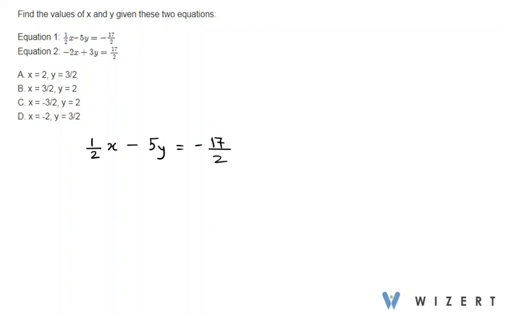So if I make its denominator 1, I'll have to multiply all the terms by 2. But when I observe this second equation, I have 2x over here. I also want the same coefficient of x in both equations. So this is half, this is 2. So to make the coefficients same, I will have to multiply this first equation by 4.